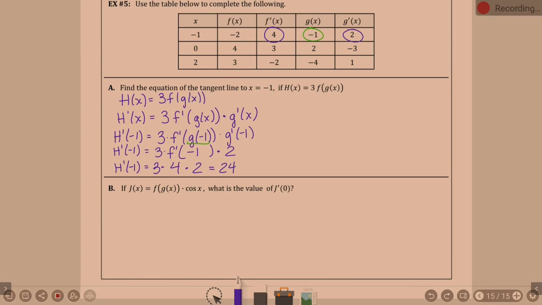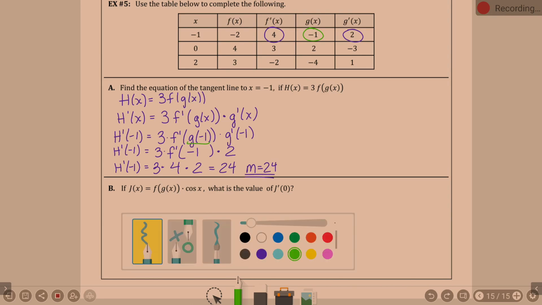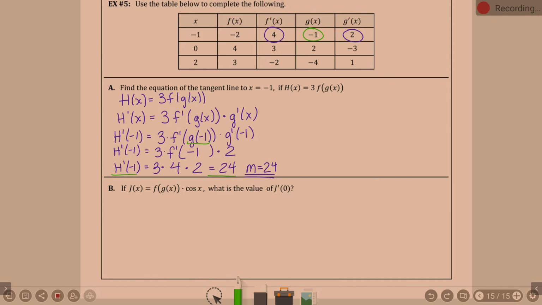What is 24? That is the slope. We have a slope of 24, because h prime of -1 equaled 24. Am I done? No. Tate stopped here on his tests, and Caitlin used positive on her test. Don't make these mistakes. I'm not done because it didn't just ask me for the slope. It asked me for the equation of the tangent line. What else do we need besides slope? You need a slope and a point.